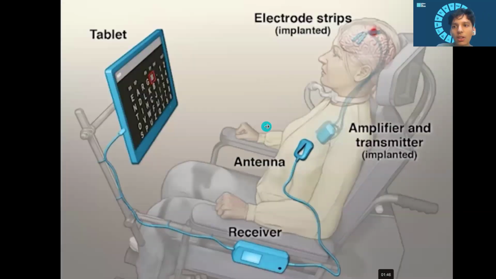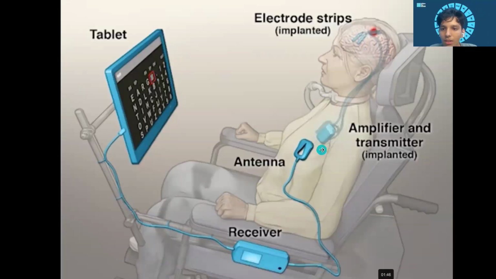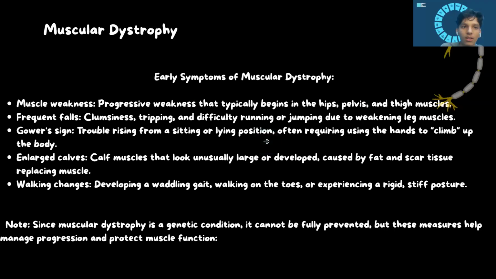This is something Stephen Hawking also had, and something he used to communicate with the external world. A tablet. Your thoughts will be amplified, processed, and sent to this tablet. So if you're thinking of communicating something like "I want water," it will be processed and displayed on the tablet, so other people can help you. These kinds of devices really help people with ALS, or people who cannot communicate in general, to express themselves and communicate with the outside world.